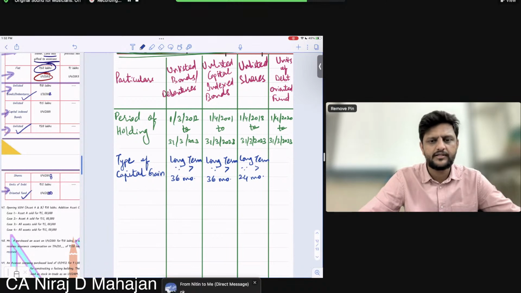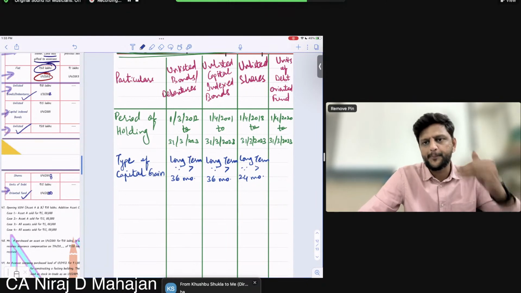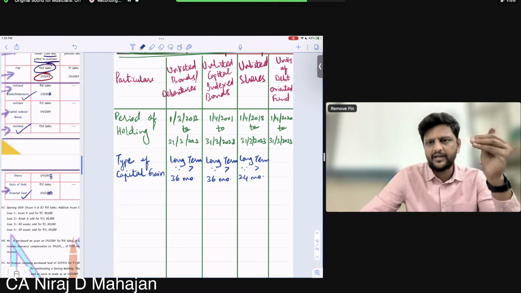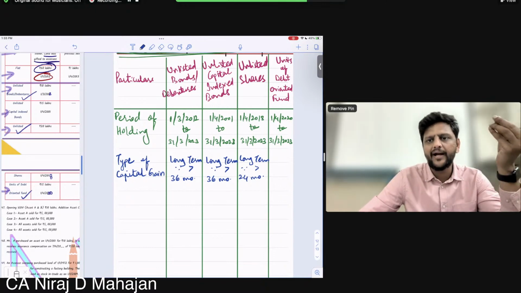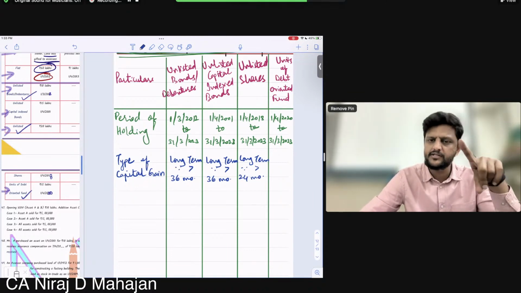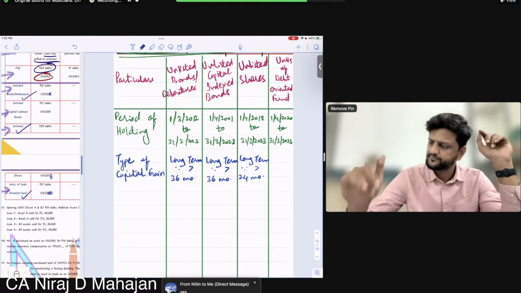Kushbu, Nitin, Mansi, Indrajit. What did I say? First of all, you should know debt oriented bachcho goes into 36 months category. This asset was held for exactly 36 months. So up to 36 months बच्चों is still short. So whenever it is up to 12 or up to 24 or up to 36, up to that month is still short. Beyond that बच्चों, even if one day, it becomes long. Clear till here? So it is exactly 36 months, therefore बच्चों short.